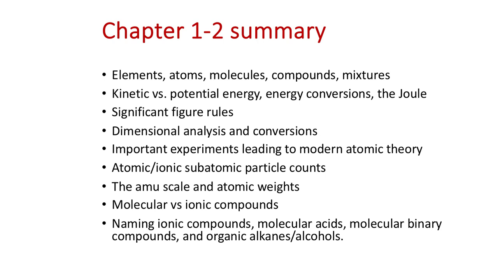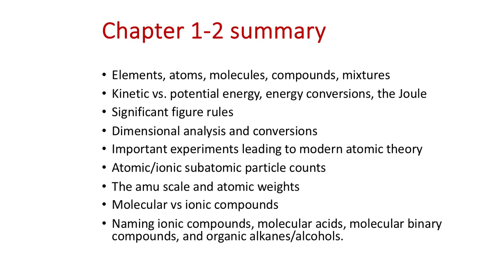The cathode ray tube experiment helped discover the electron, the subatomic particle. Then the oil drop experiment helped us understand the actual mass of the electron and how light it was, and also helped establish the charge of the electron. Later experiments determined the nature of the proton and the neutron. And then the nuclear model was supported by shooting alpha particles at a thin sheet of gold and seeing that some of the particles were backscattered, due to hitting the massive nuclei.